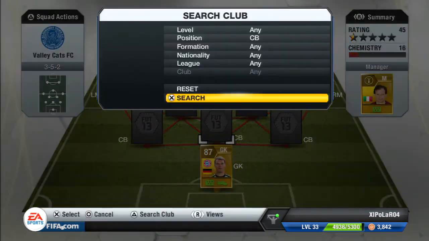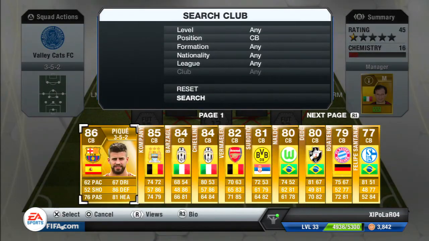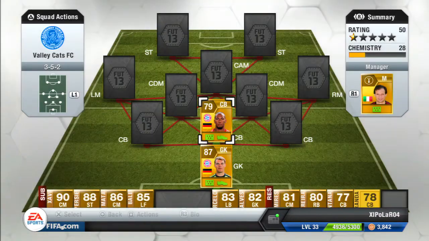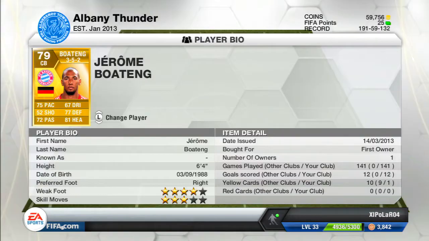Let's go to our first center back. Right in the middle here, we've got Jerome Boateng, also from Bayern München. He's pretty awesome. He's 75 pace, 77 defending, 81 heading. He's 6'4". He's got a 4-star weak foot. He's one of the better defenders I've ever played the game with.